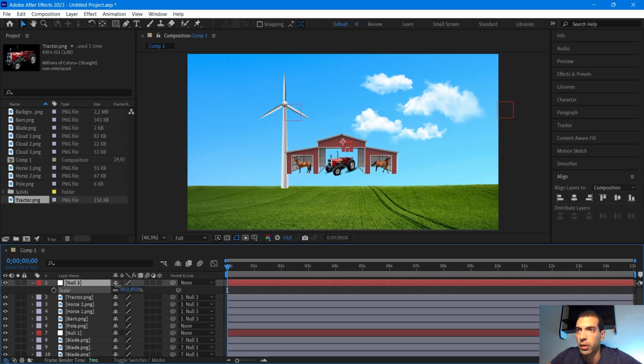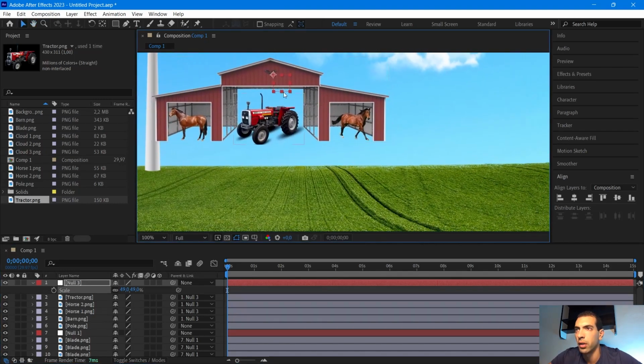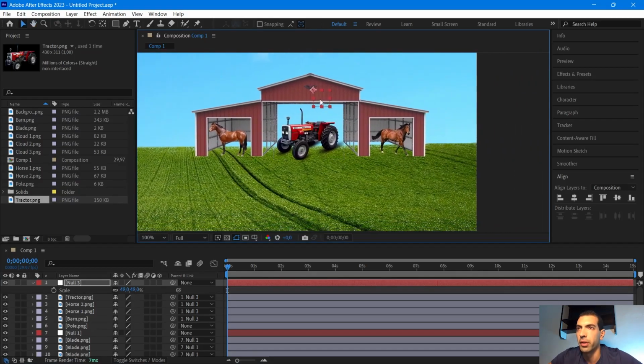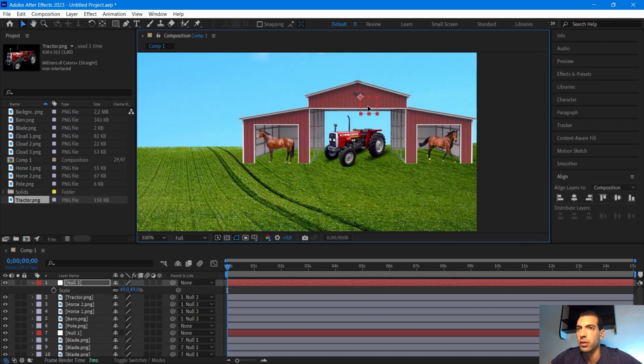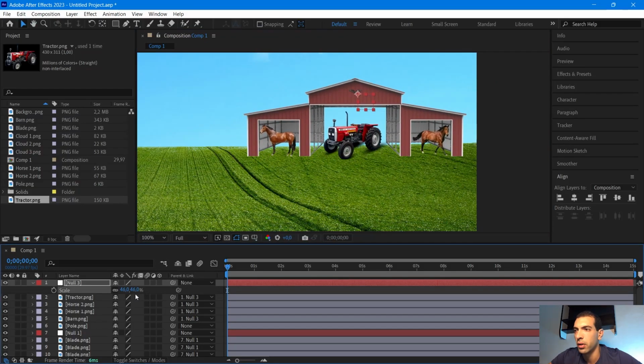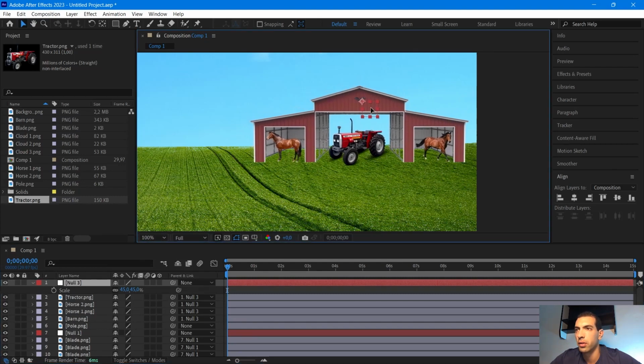This is exactly what I wanted. This is exactly how I wanted them to look. Nothing changed except for the scale. They are perfectly positioned. The horses, the tractor. Place them right here. I'm gonna scale them down a little bit more. Like this. I think 45 scale is good. Null object selected. I'm gonna move it a little bit like this and place them right there.